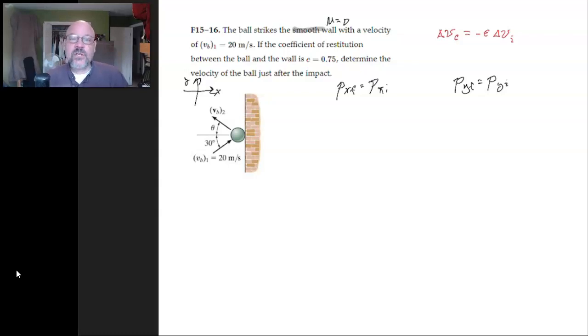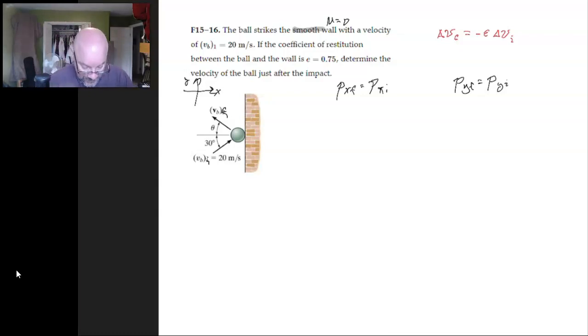All right, and it's good in these kind of cases also, once you've established your coordinate system, it's good to go ahead and break it down into what are your X bits for each object and what are your Y bits for each object. Okay, that sort of thing. Or before and after, that sort of thing. So what we're going to do is we only have one object there. I don't know why they're being so goofy with it. Your book likes to use 1 and 2. I prefer to use initial and final. That's just a little bit easier for me.